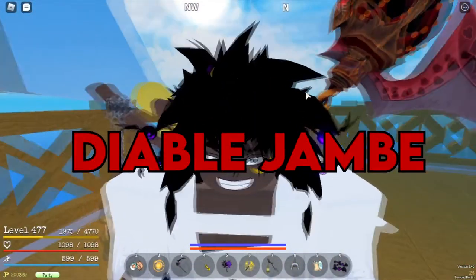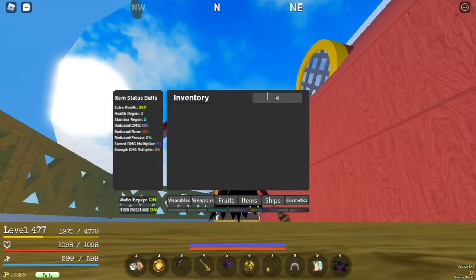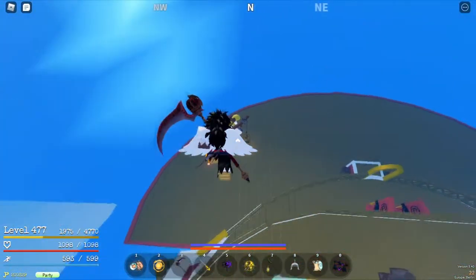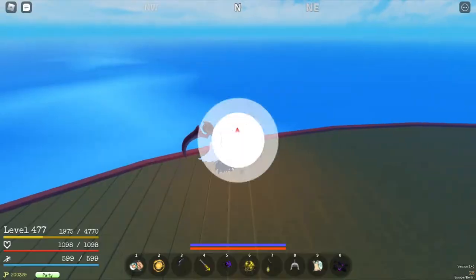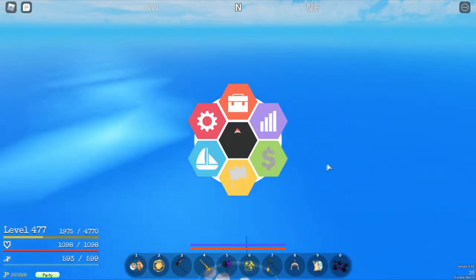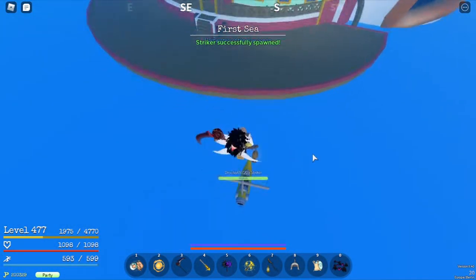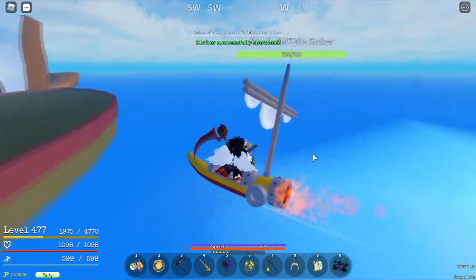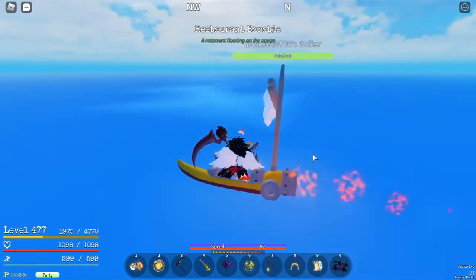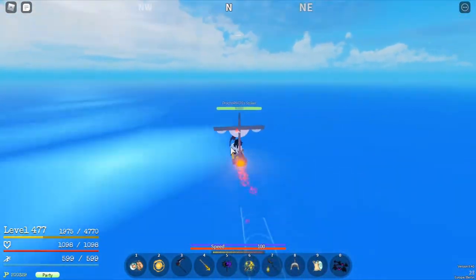Next up, we have Diable Jambe. Basically, you're gonna wanna head to an island called Coco. That's where you'll find the Diable Jambe trainer. So I'ma head there right now. And to obtain Diable Jambe, you need to have blackleg first and about 125 in blackleg mastery, and then you talk to the NPC. So I'm gonna head there right now.